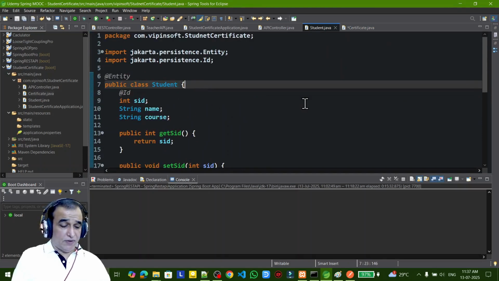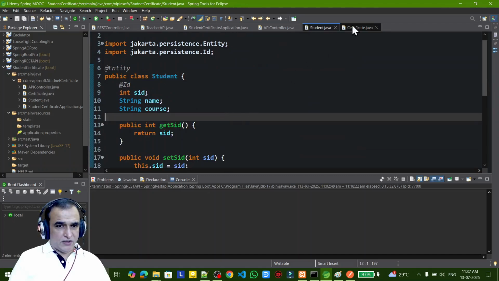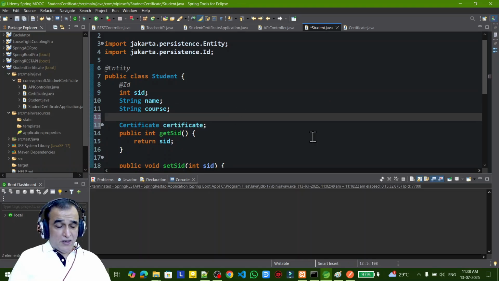But you need to understand here that from the student side I want to make a one-to-one relationship, meaning this student will complete one certificate. For that I need to create an object of the certificate class here, and I name it certificate. I say this relationship is one-to-one.